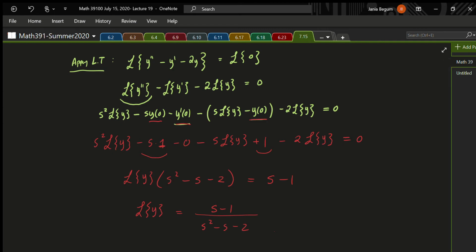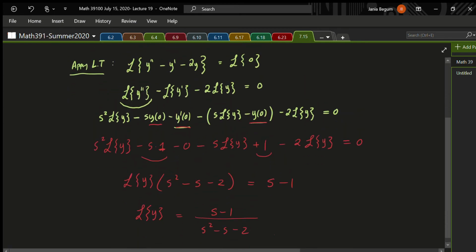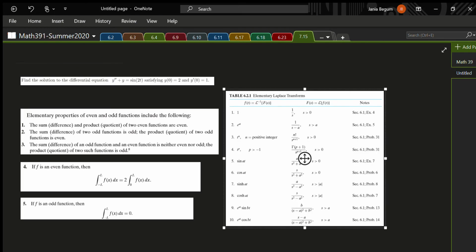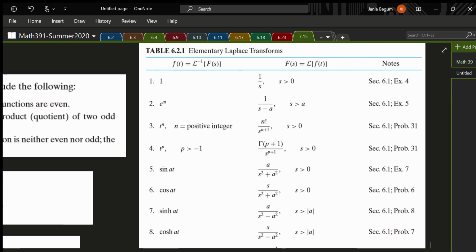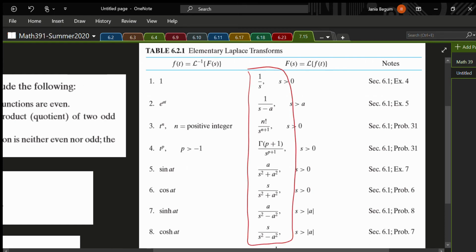Now you have to set this up and make it into a partial fraction decomposition because you want to match this with the Laplace table that we had from previously. So if you look it up, I have it right here. Make it big. So there you go. So you see how if you were to take the inverse Laplace transform, what we have doesn't really match any of these. So we're looking at this form right here because we have a function in terms of s, and if you do the inverse, you get the function in terms of t. So we're heading this direction. So that would give us the solution in terms of the t variable.